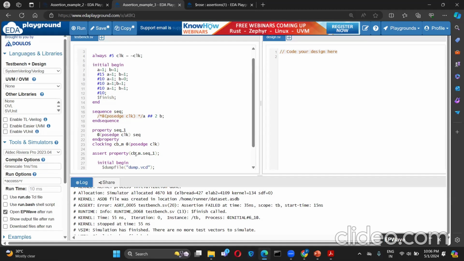Yes, ma'am. A clocking block is mainly used for interface synchronization purposes. And is it possible to have skew? In a clocking block, you will always have a skew. A default skew will be there for input and output. If you want to change it, you will change it in the interface.